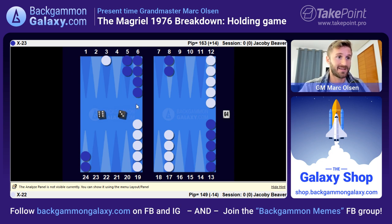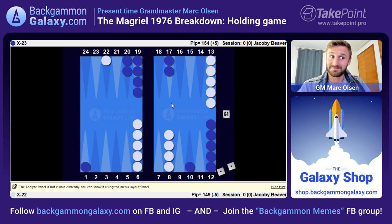And here, I think it's very easy for me to see that we need to hit, and then with the 6, we're probably gonna unstack and bring a builder down, but Magriel chooses the running play. Okay, we're gonna analyze all the moves with Extreme Gammon in a moment. Let's just run through all the moves first.